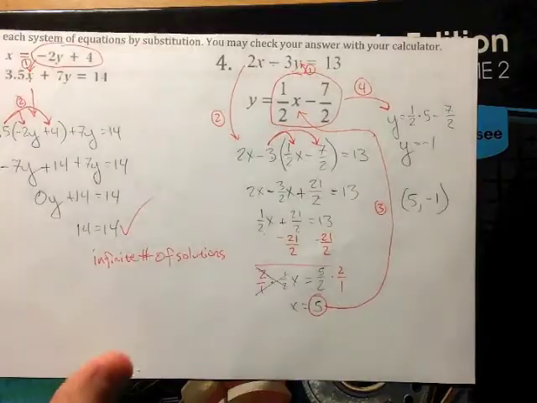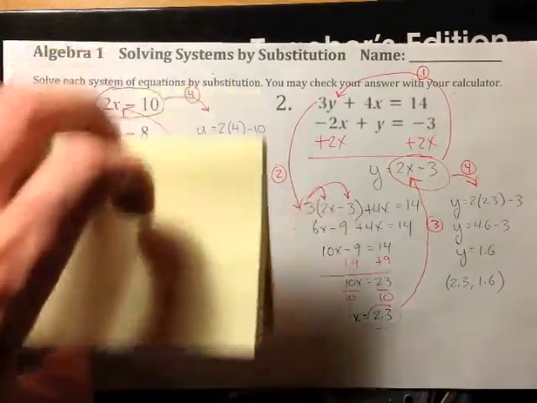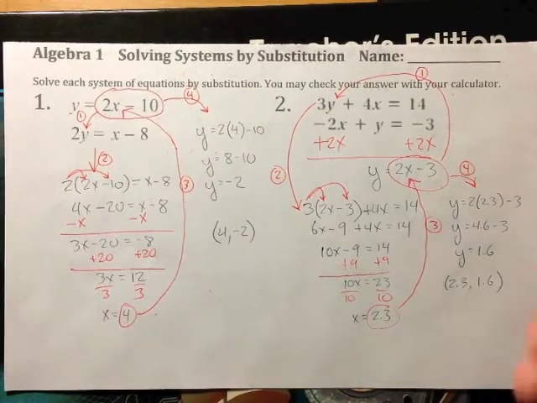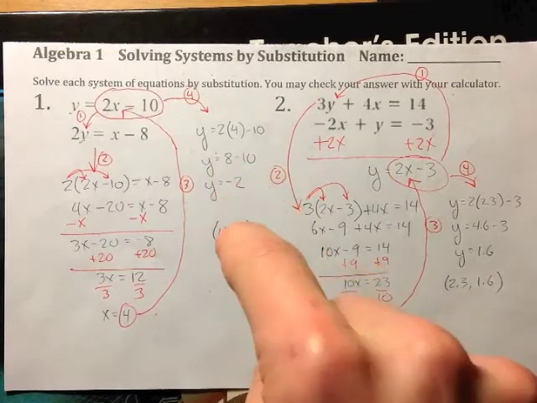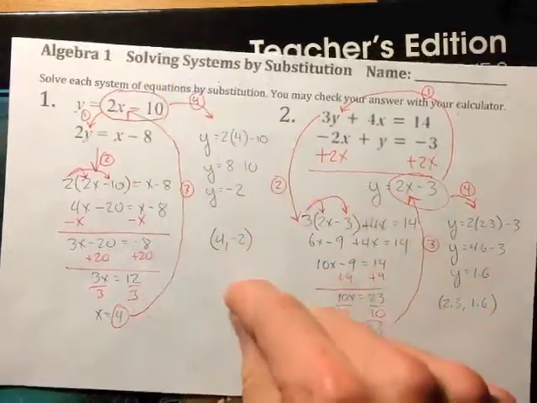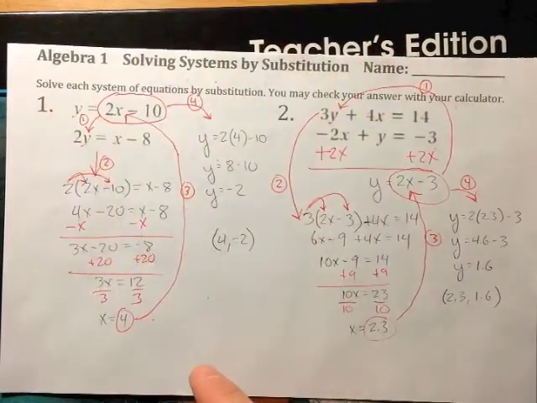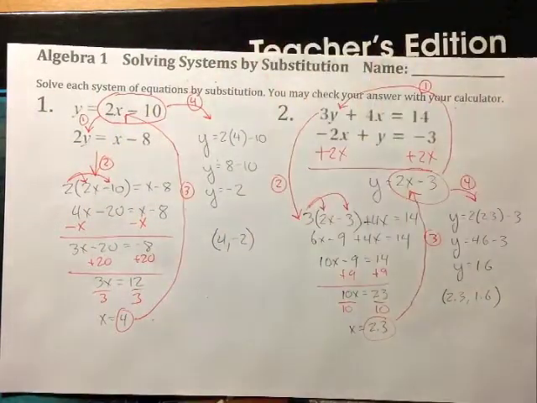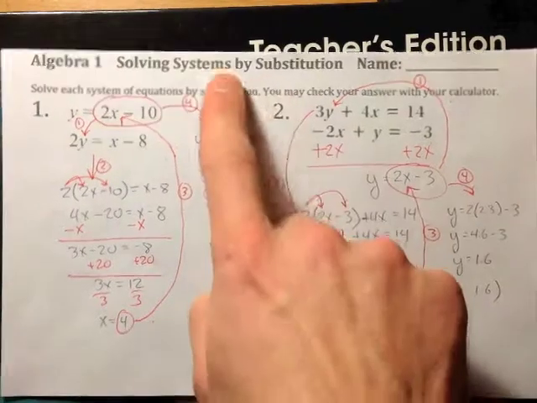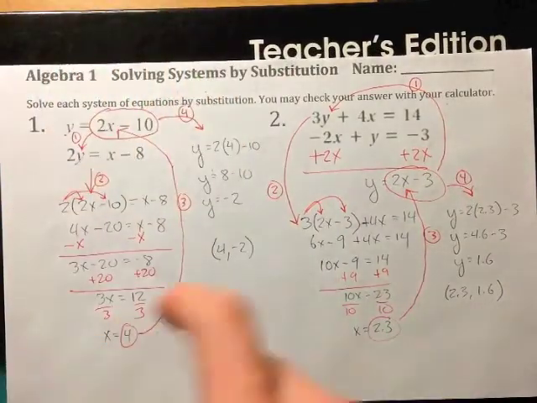Now as I was looking through your quizzes, I noticed a lot of things. First thing that I noticed, that I recalled from last time I taught this subject, is that solving systems by substitution is probably the most difficult thing you will face in Algebra 1. If you can overcome this and do it, smooth sailing from here on out, more or less. Factoring, when we get to factoring, that's going to be difficult, but this is probably the first or second most difficult thing you study in Algebra 1.